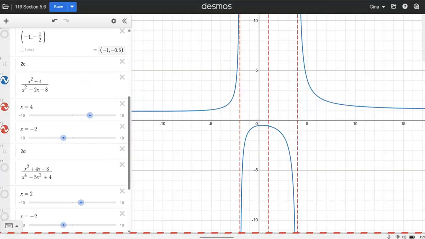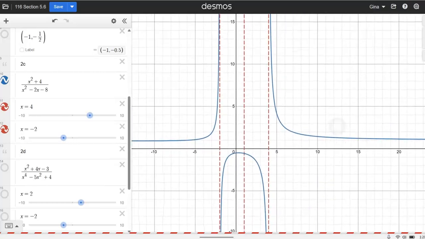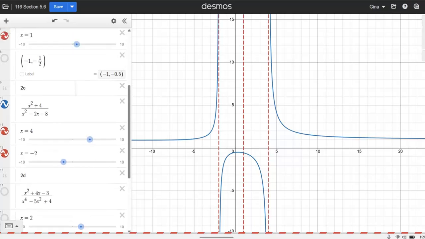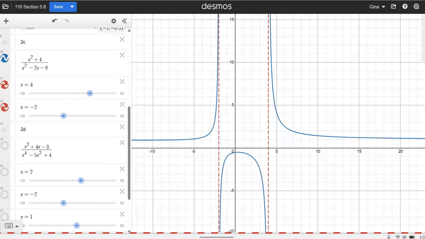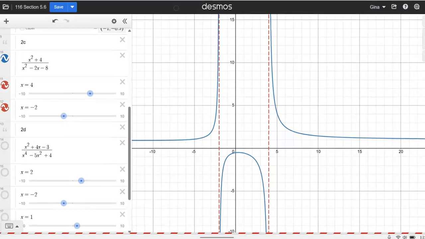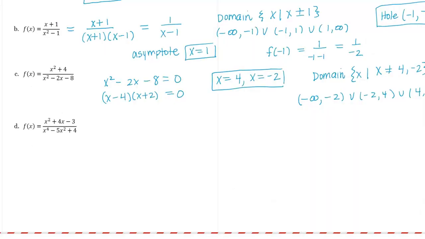Let's look at the graph. So this is a little bit more complicated of a graph, and we can see that we've got two asymptotes. I've got something else turned on here. That's from the last graph. Yeah, we can see that we've got an asymptote there at -2, and then also at 4. And the different components of the graph are getting more complicated as we have higher exponents in the graphs that we're looking at. And then for our last example, that denominator looks pretty complicated.